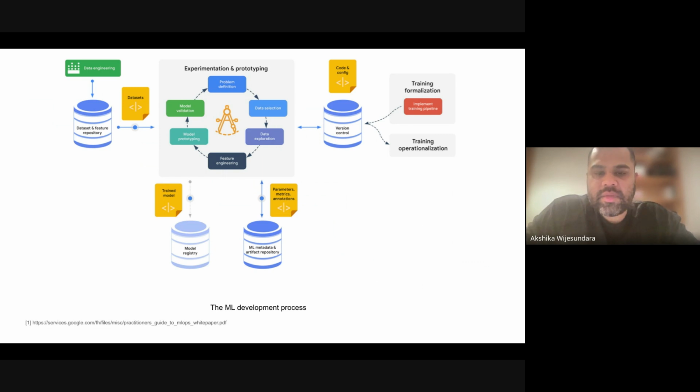So this is the machine learning development process, one version of it. So there might be repetitive things that I'm saying, but we're going into more details as we go. So as you can see on the left-hand side, you'll have the data engineering component that gets raw data from the input sources. It could be CSV files, it could be emails, it could be from some sort of API. You get this data, and then you do a pre-processing piece, and then convert the data to be easily used by your ML process.